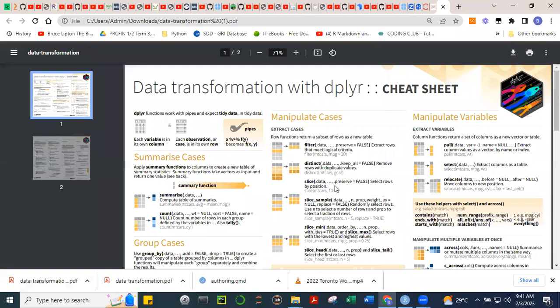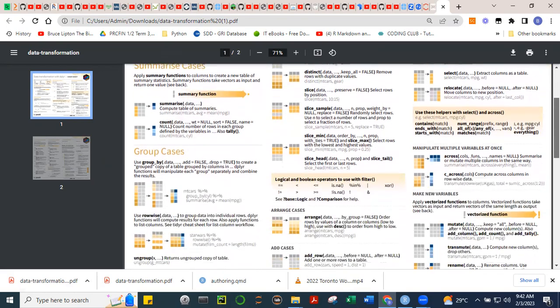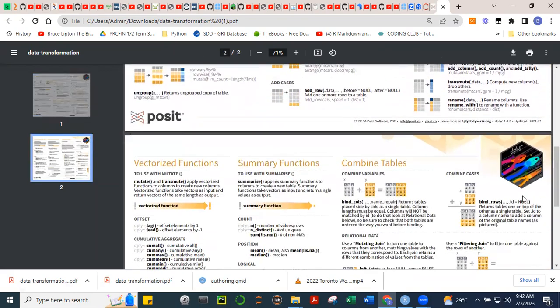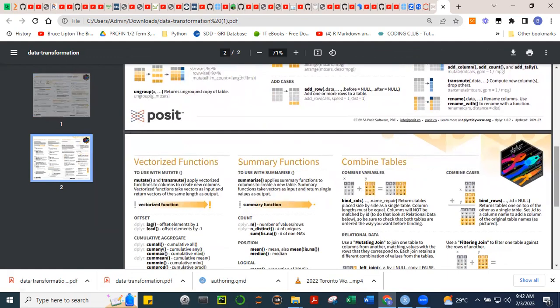So dplyr is a package for data transformation. Okay, data transformation is very powerful for grouping cases, manipulating variables. So take a look at this one. There are lots and lots of functionalities here. Summarizing, combining tables.